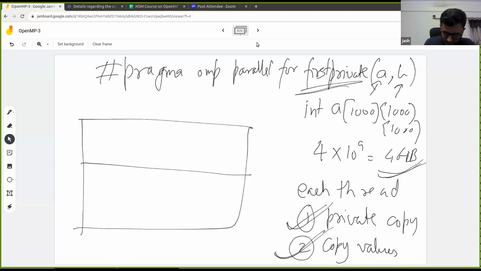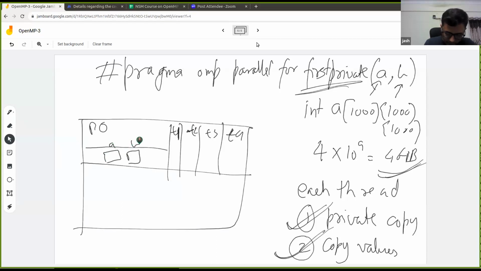Again, let us say that 4 threads are being forked: T1, T2, T3, and T4, and this is process P0. Let us say there were 2 variables A and B with the values 1 and 2. In this case, not only will separate copies be made for each thread, but the initial values of 1 and 2 will also be copied.